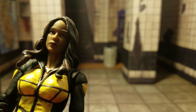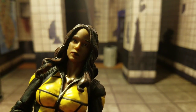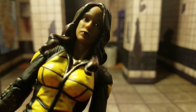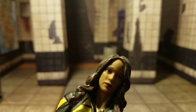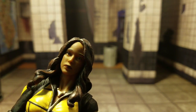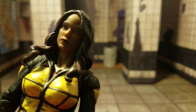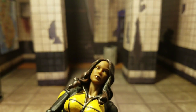You know, DC Collectibles is in a weird transition right now. And I hope we continue to get more figures from them, because I know I have complained about problems with this line, but I do enjoy the fact that they do try to make so many TV show figures. So let's go ahead and move her aside. I'm going to hit the pause button real quick here and get everything set up, and then we'll go over her accessories.